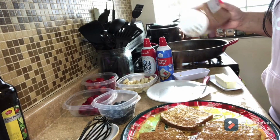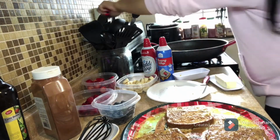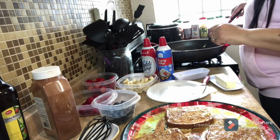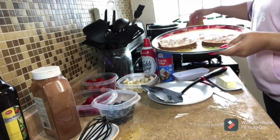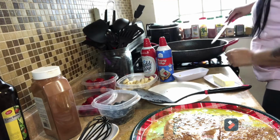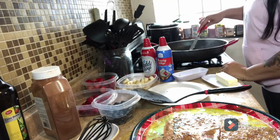So there you go. That's all. And just reflip it. Just like that. Cool, right? I'm just going to take this out. You want to flip it. You want to flip all of it. There you go. Okay. Add some more in. Let's add another piece of butter in, just to make sure that it cooks really good. I like my French toast to be buttery.